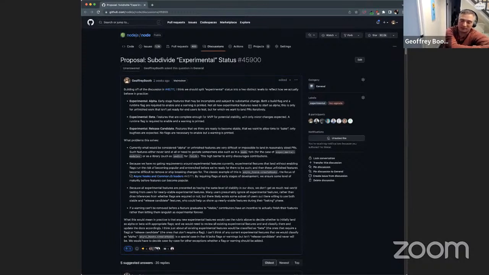I think Colin was adding it, so I was suggesting that maybe we see how this discussion goes with the TSC, to see how they feel about flags in general or experimental statuses, and whether we want to start trying to conform to this, which would mean that feature lands with the flag named differently. I guess it can't hurt to just land it with the experimental test reporter flag name, even if we keep discussing this for however much longer. But yeah, that's why this was added to the agenda.